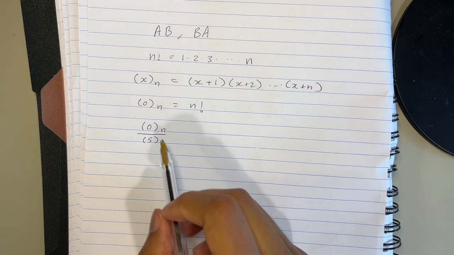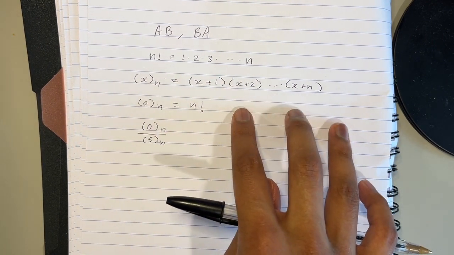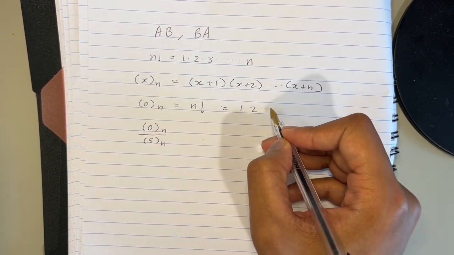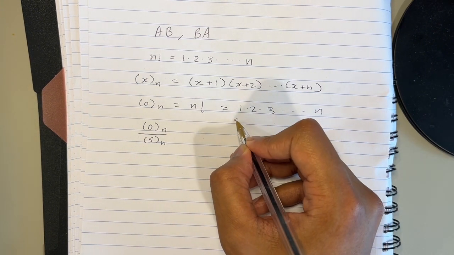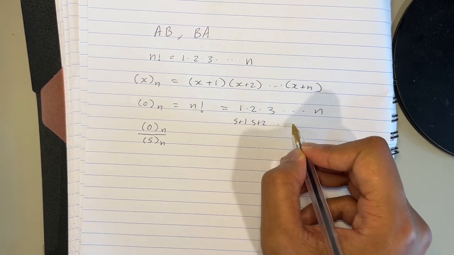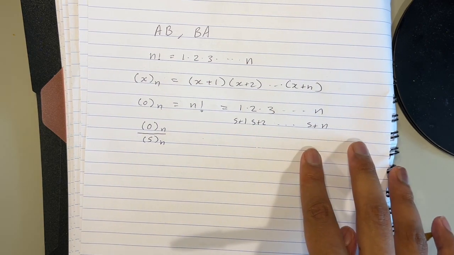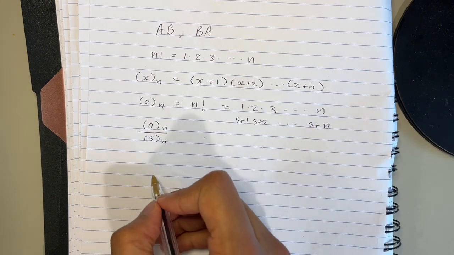So what you're doing is you're taking this and then you're skewing it across by s. So we have this being 1, 2, 3 up to n, and this instead would be starting from s plus 1, s plus 2 up to s plus n. Now what we can do is try and align them up and then cancel the terms that are aligned up. So let's have a look at a small example.